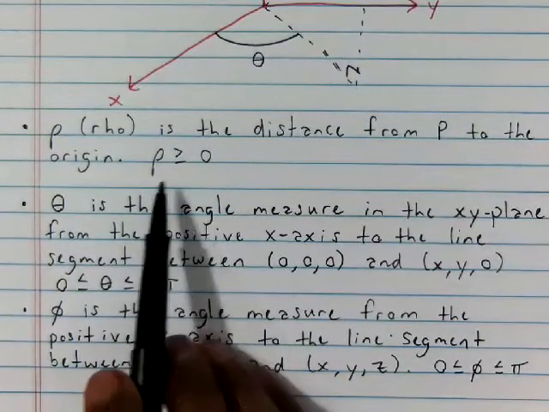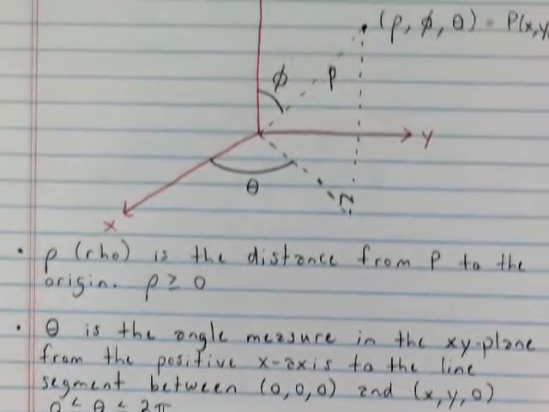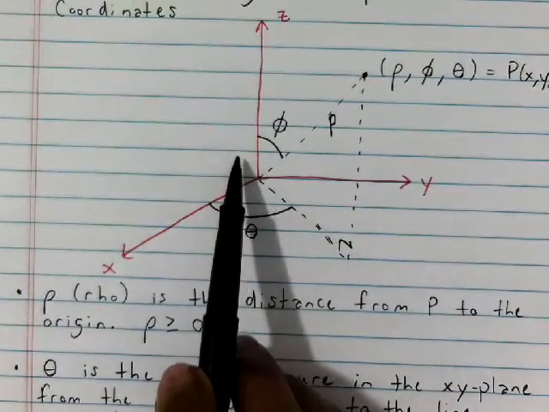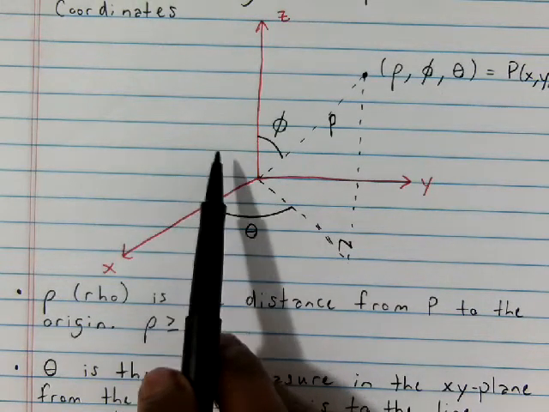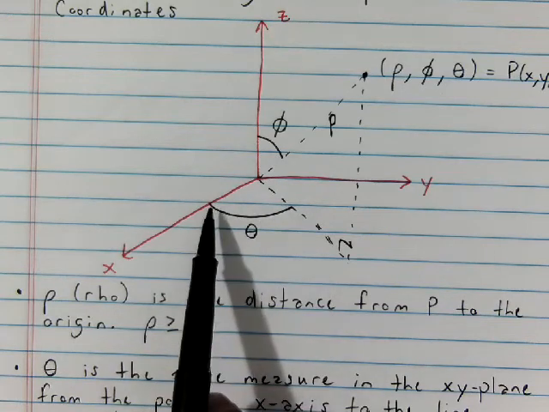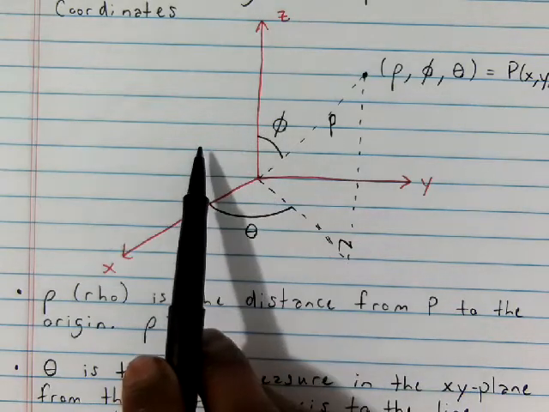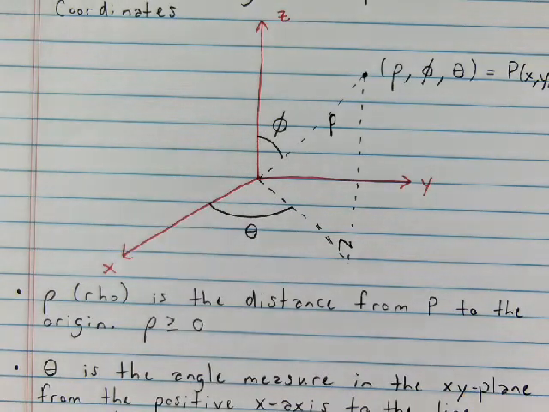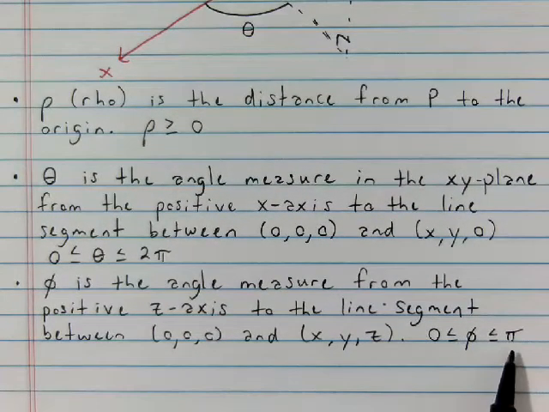We can get everything we need from rho being greater than or equal to 0, theta going from 0 to 2 pi, and phi going from 0 to pi. So if we need something, say for instance, that has negative x and y coordinates, then theta can handle that, because theta can take whatever figure we're trying to make and spin it all the way around the z-axis. So that's why we don't need more for phi, and actually we'd get some redundant information if we did allow phi to go beyond pi.